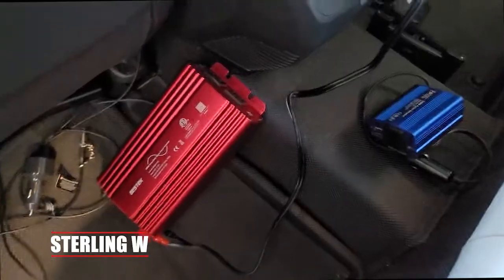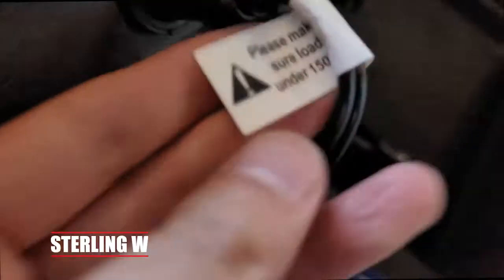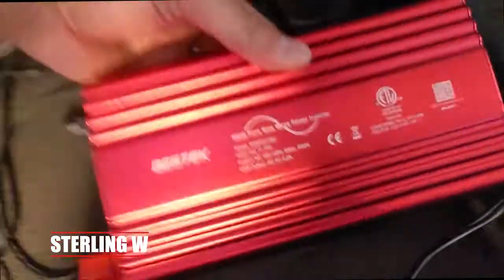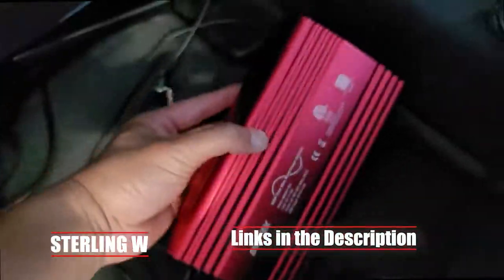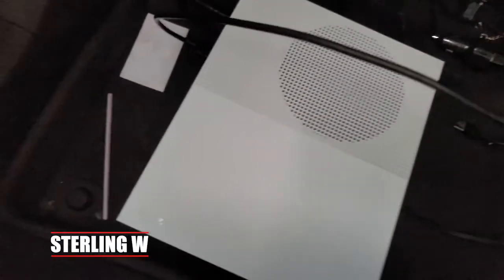I would not use this while driving — I would take everything apart because I don't think that iPad holder can hold all that stuff. I am using a 500-watt pure sine wave inverter. It's limited to 150 watts because of the cable, but you can always plug that directly into a 12-volt. I also have a 150-watt mini power inverter — that's great for running a single laptop. The reason I'm using a pure sine wave inverter is because the Xbox doesn't have a battery, so I want clean power going to it. I don't want to burn or damage anything inside.